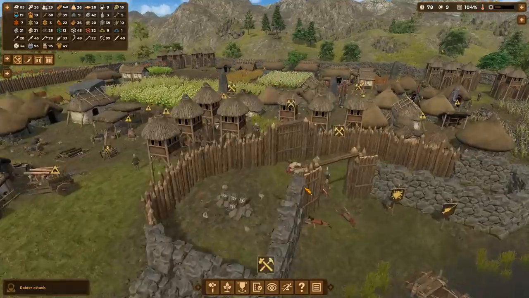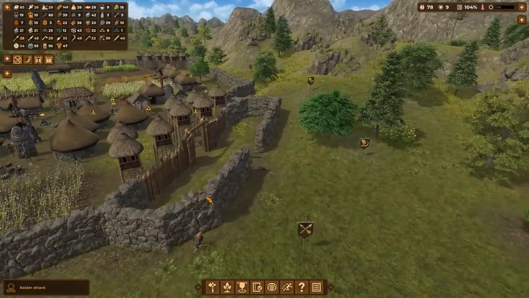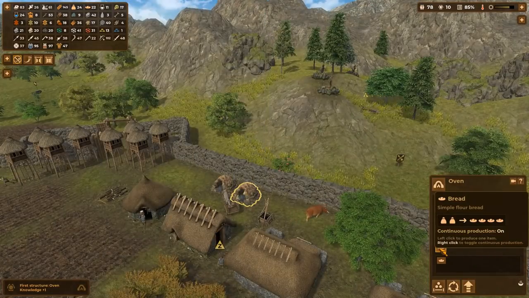Still got 5 over here. Sorry, 8. Still got 8 over here. I think we lost 2 gates, and that's it. Oh, wow. Yeah, no. As far as raiders go, that was completely fine. Oh, good. We finished building some ovens, too.